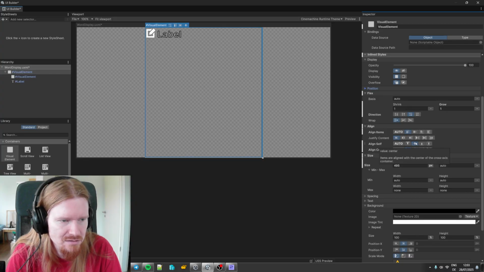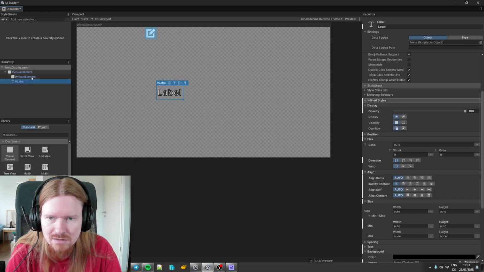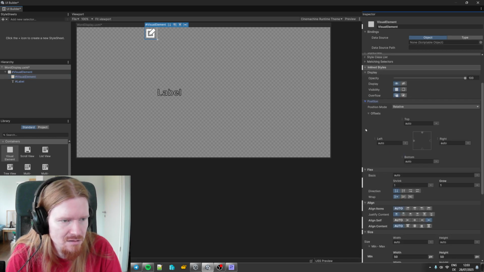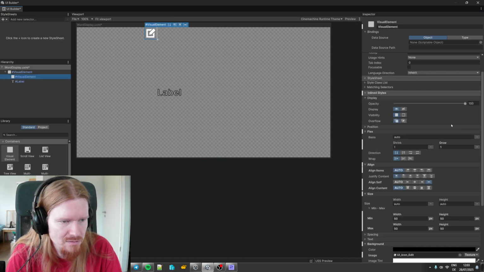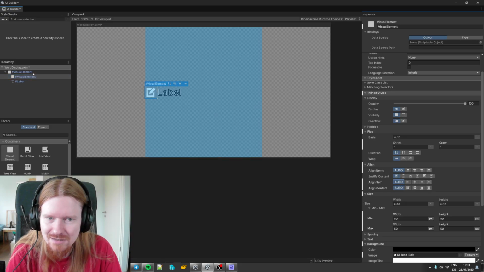Then this should be. No, this is not. Yeah, this is on auto position. What? Do not stretch.